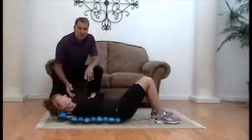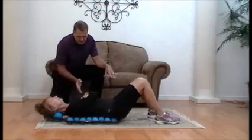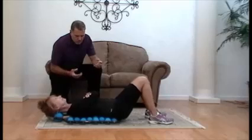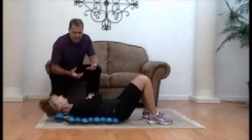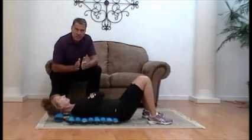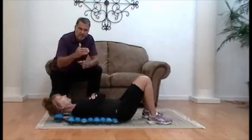So to get the massage effect from the BackTrac, Denise is going to use her legs to propel herself back and forth across the surface of the BackTrac. Now, in there you have, again, anywhere between 28 and 32 rollers contacting the body at any given time. And you only have to go a couple of inches to hit every muscle twice. What this has is almost a squeegee effect on the muscles.